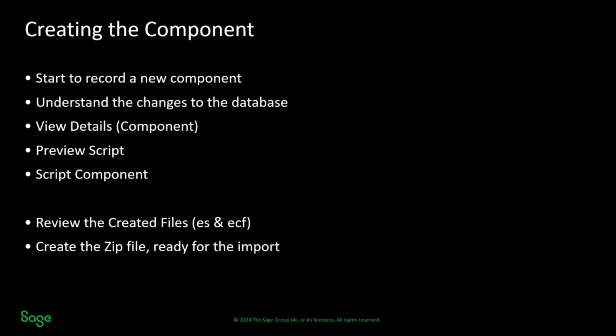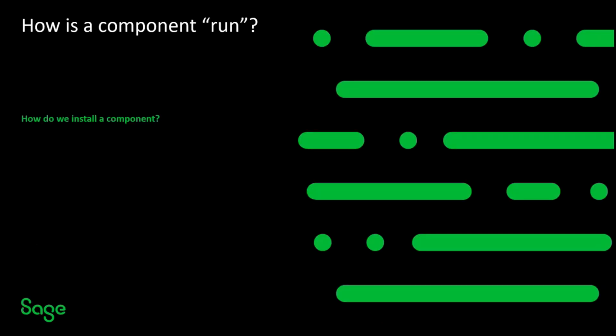So if we start from the back and go forwards, and that starting from the back is actually thinking about how do we run a component. If someone else has provided a component for us, how do we go about doing that, and how do we go about checking to understand the impact that a component has? Now, unless you know where the components are, you don't have any components available to you.